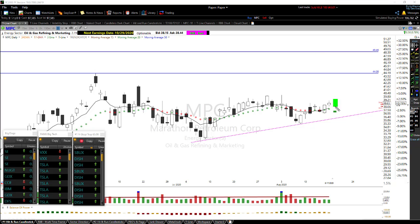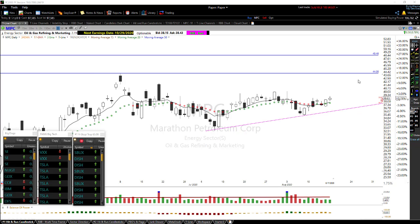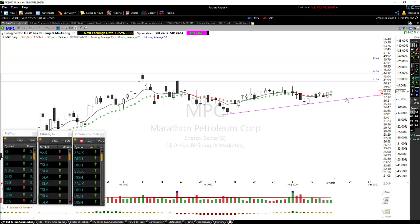Now, if it doesn't happen today, that's okay. If we start moving up and show bullishness and we start breaking out over that doji, that's where I think we're golden and I think we're ready to rock. Oops, I didn't put a line here. There we go. So let's look for 41.60, 44, and then possibly 48.50 up here for a big target.